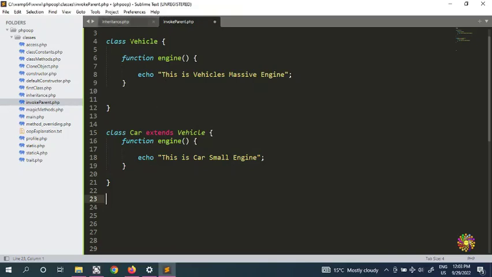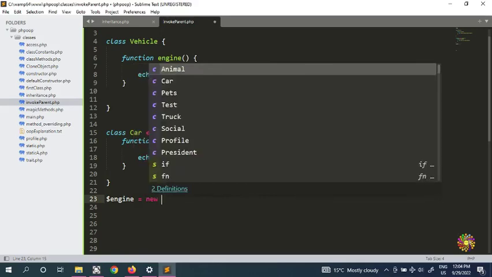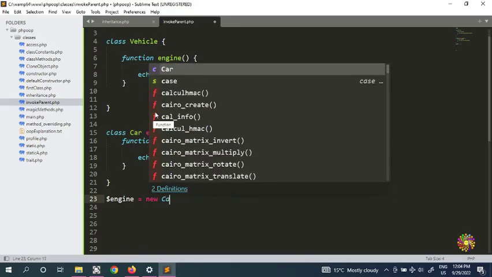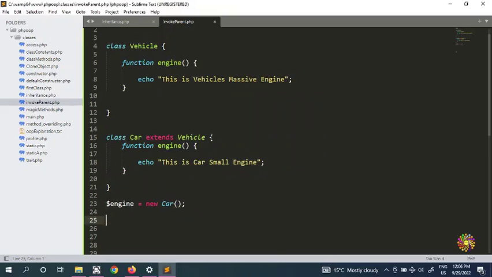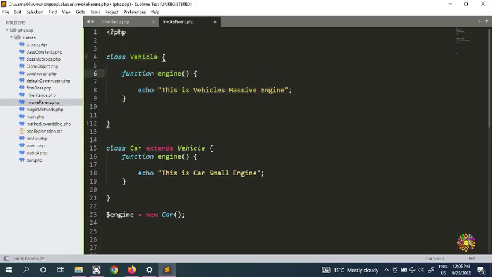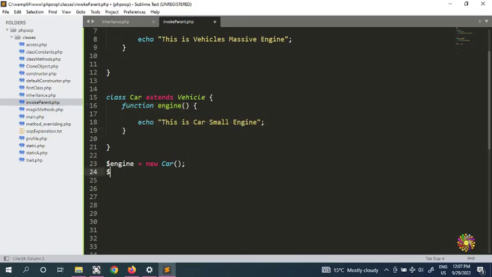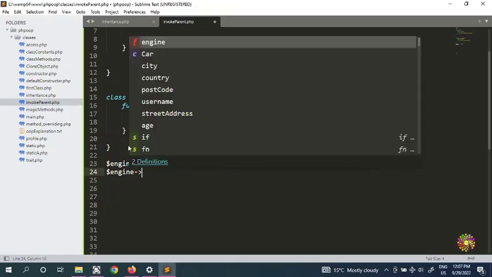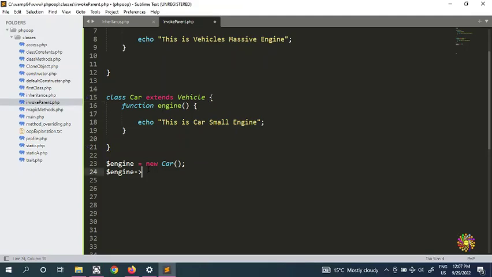We come here, put engine, and create a new car object. We call it engine obj to differentiate between the two. Because we instantiate the child, and the child extends the parent, the child's method is displayed, but the parent's is not.